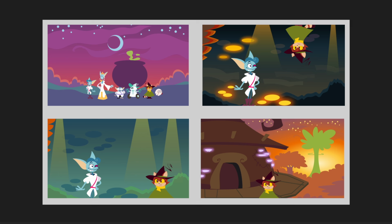Whoops. These are some early color tests. I kind of like these still. The foreground characters are all vector shapes, and in the final animation, the backgrounds are all painted. But in this one, it's just quick vector sketches, basically. Just dropping some shapes in there, doodling it very quickly to see what the colors are, if the contrast works.